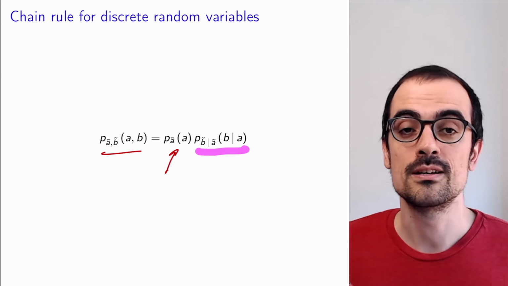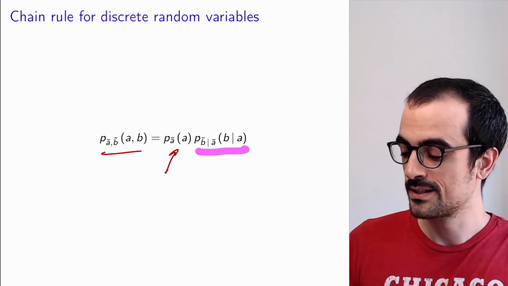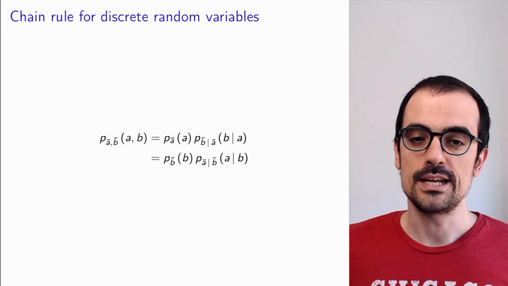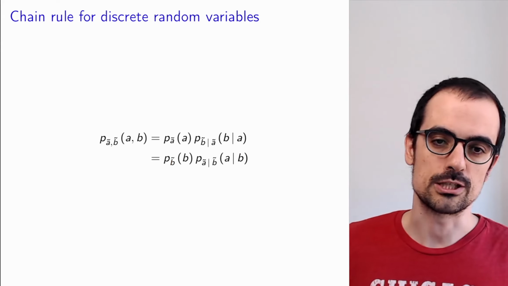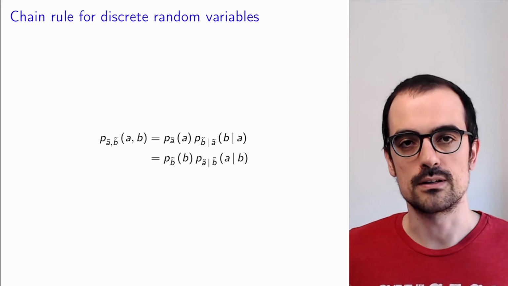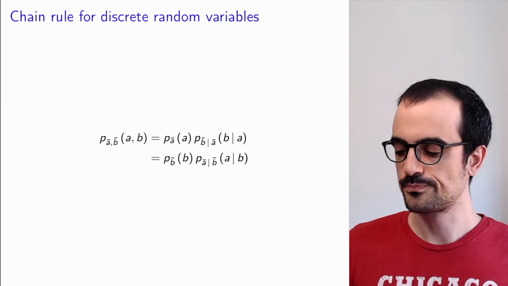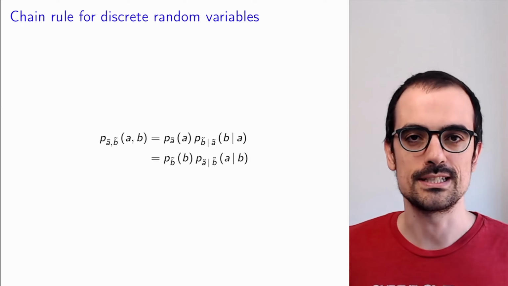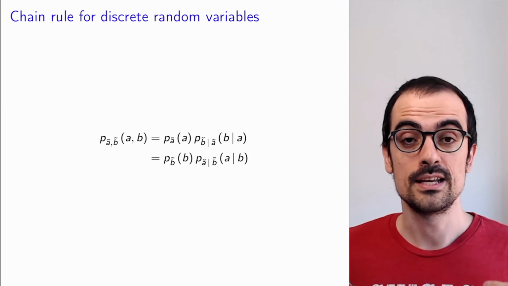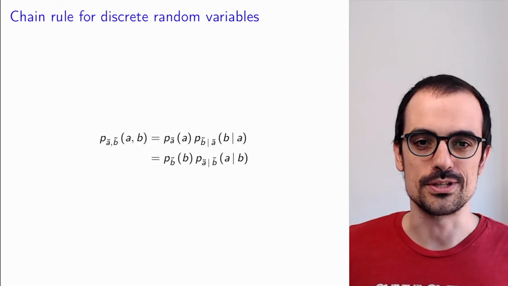This really looks very similar to the chain rule for events, right? We can do this in both directions. There's nothing special about the order AB. We can also take out B first and multiply its marginal by the conditional to get the joint. This type of factorization we do all over the place in probabilistic models and in homework problems, and it's very important to choose the order.